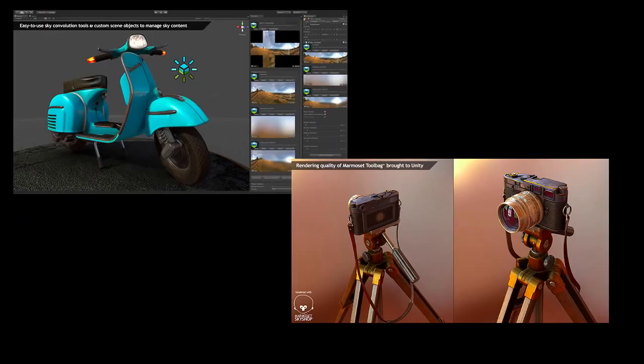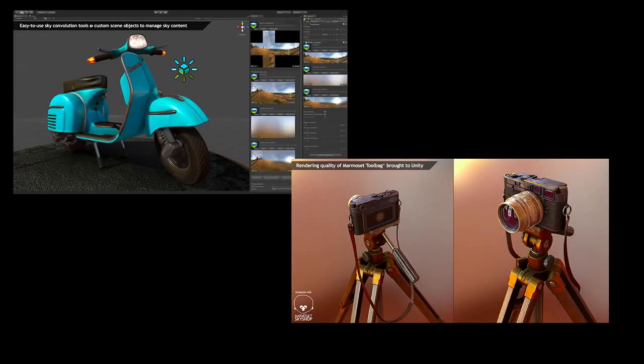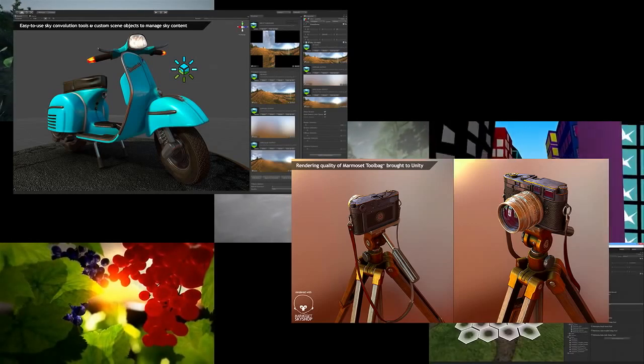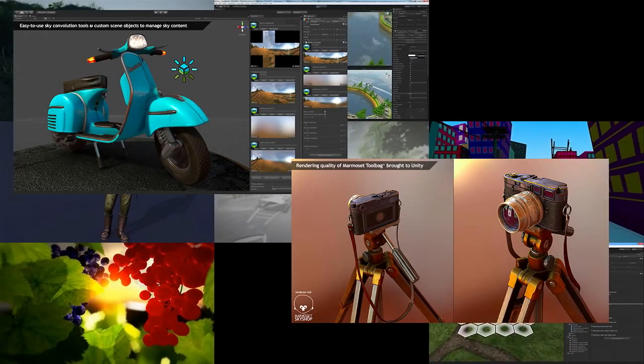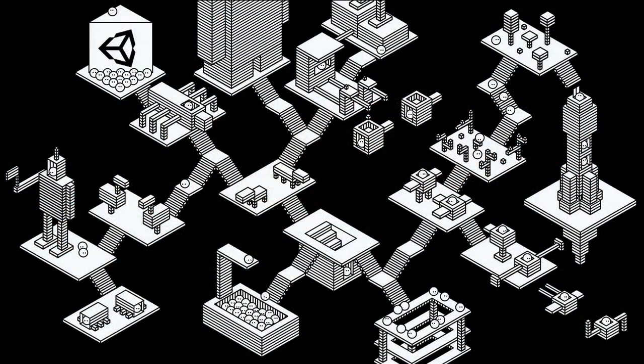Now you get to see it all. Okay. Well, let's just go over some of the stuff briefly that's on the Asset Store. Do I want to fix this? One moment, please. Sorry.